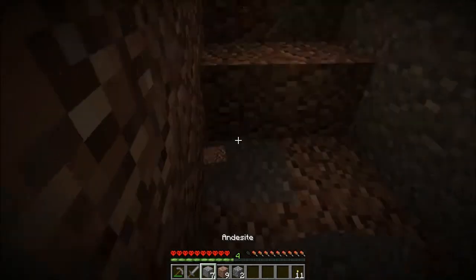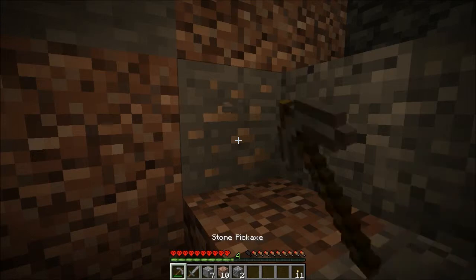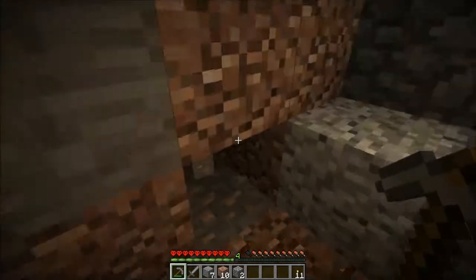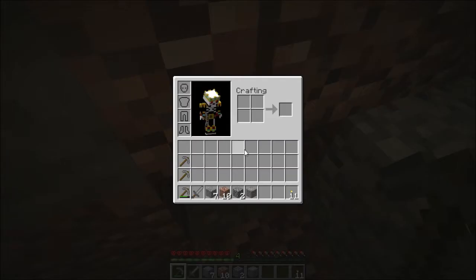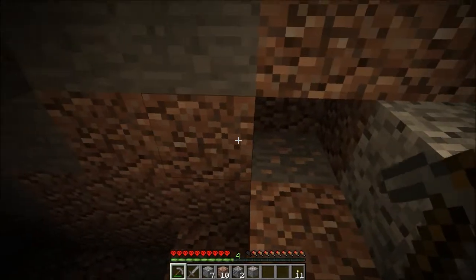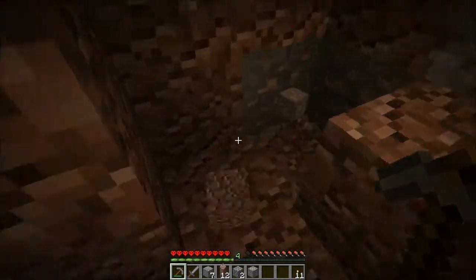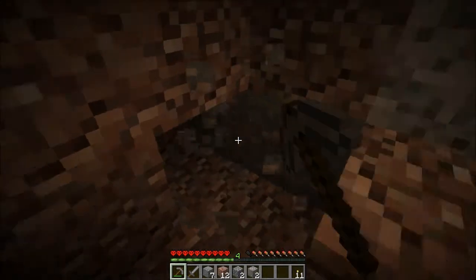Alright, then we'll put you in here because I didn't mean to do that. Oh, there's some good stuff, I believe. Please be what I think you are. Iron, yes. Okay, good. Now we can make some real tools. So let's mine around here. I know there's got to be more than 2. Okay, excellent.